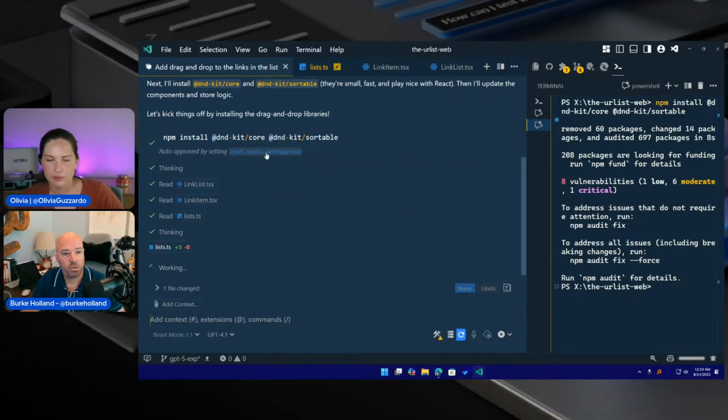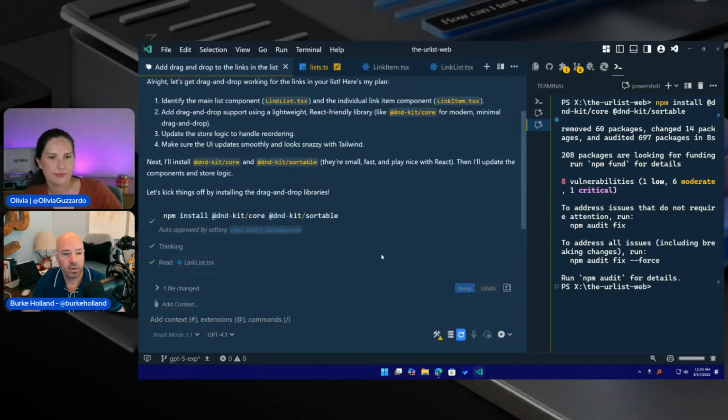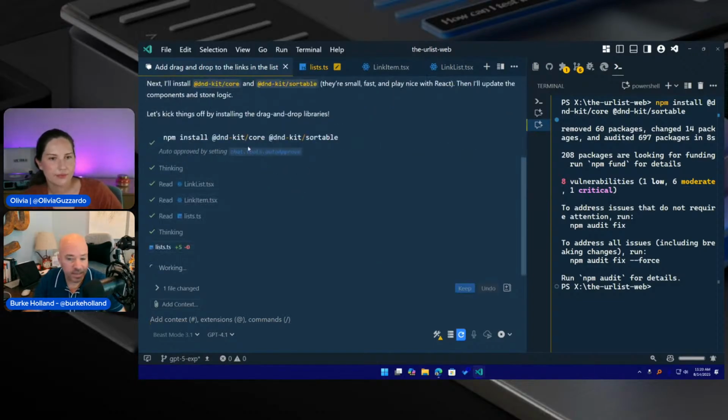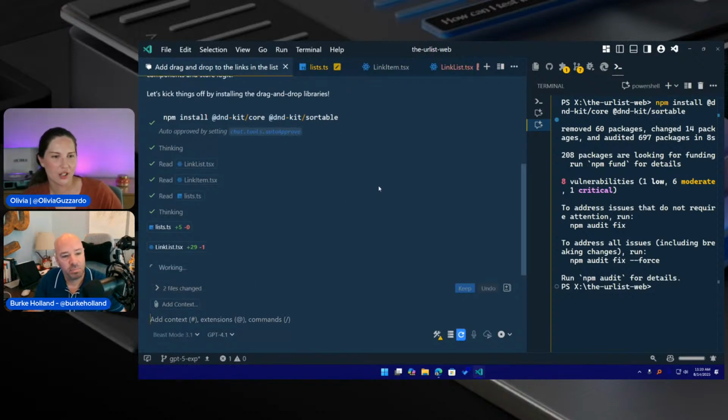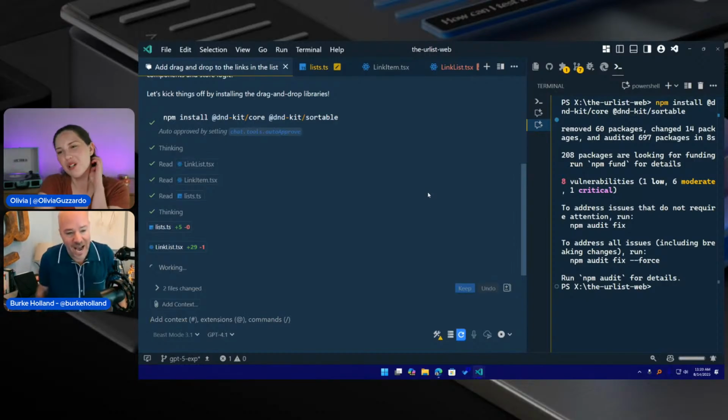I do have auto approve turned on. I don't worry too much about this. I just let it do its thing. It's an agent and that's its job. I want it to do its job. It hasn't bit me yet. But yeah, maybe I reserve the right to go on Twitter and tell everybody to turn off auto approve. Go follow Burke on Twitter.